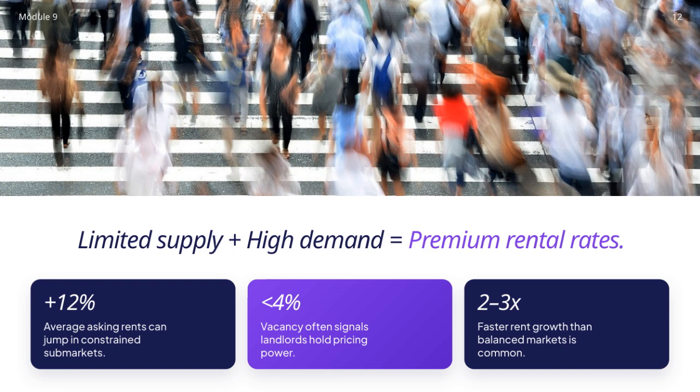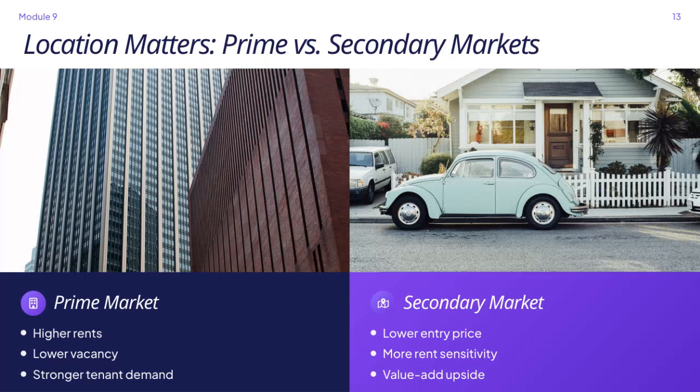It's not unusual to see rent growth that's 2 to 3 times faster than in more balanced markets. Overall, this dynamic creates a favorable environment for property owners looking to maximize their returns. When we talk about location, it's important to differentiate between prime and secondary markets. Prime markets typically command higher rents because of their desirable locations and stronger economic drivers.